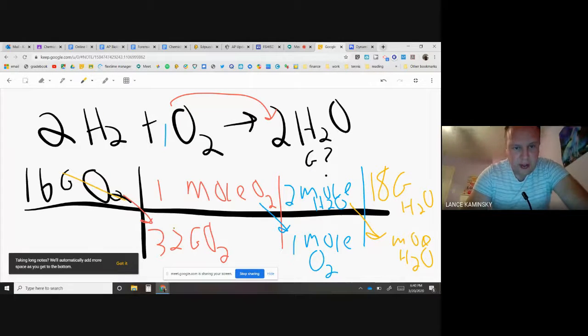You'll notice that I could cancel out grams of O2, cancel out moles of O2, and cancel out moles of water. That'll be a 1 mole, by the way. And I'm left with what I want, grams of water. If the number's on the top, you multiply. If it's on the bottom, you divide. So I have a number down here, I'm going to divide. Up here, I'm going to multiply. And here, I'm going to multiply. Use your calculator at this point.